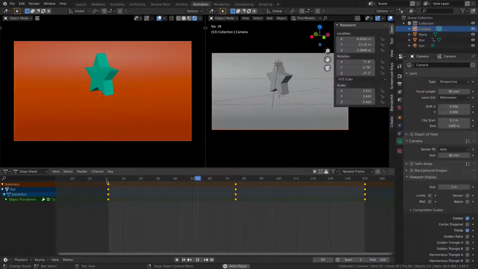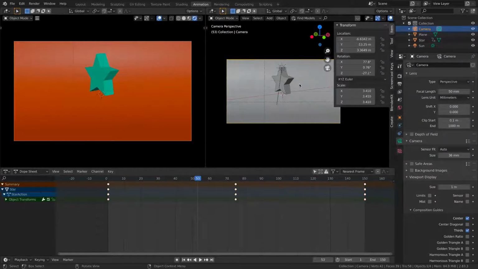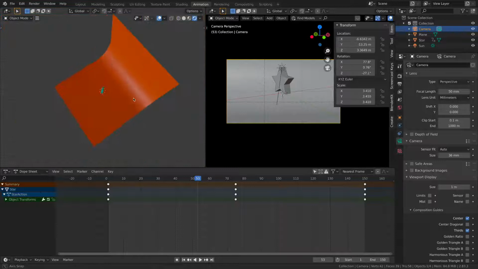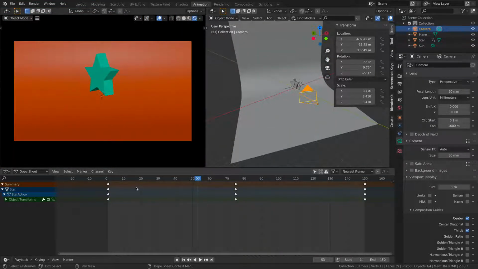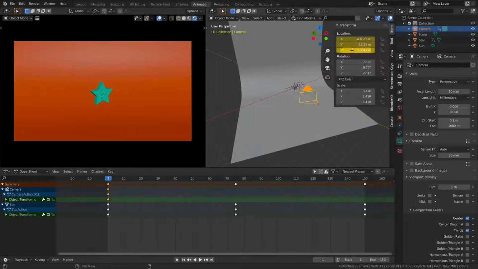Also I want to add a little bit more on camera animation. So first I'm going to select my camera. This is our camera, and here on our first frame I want my camera to be here, and now on this frame I want my camera to move slightly up.